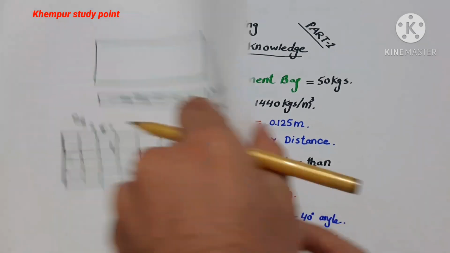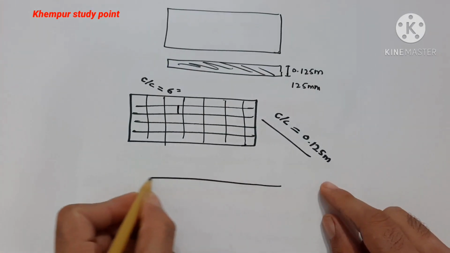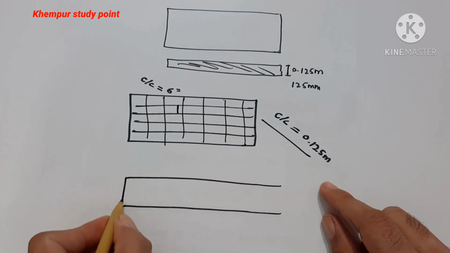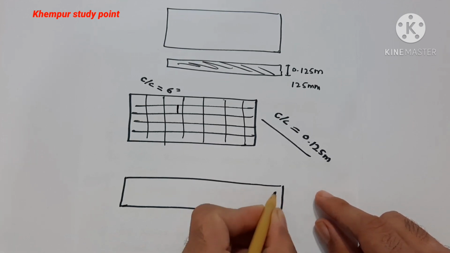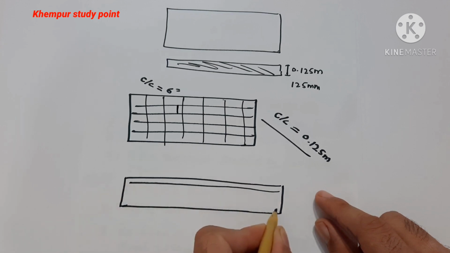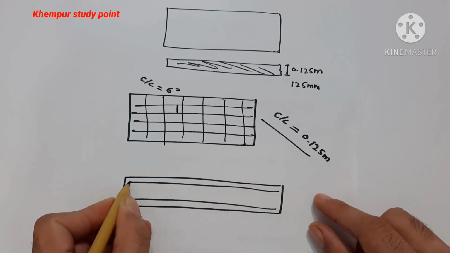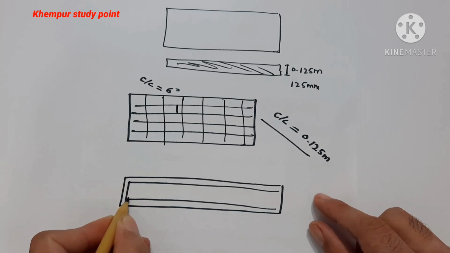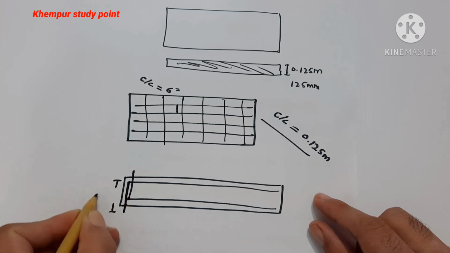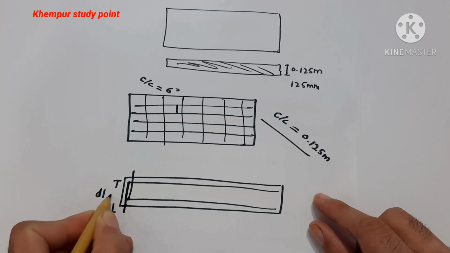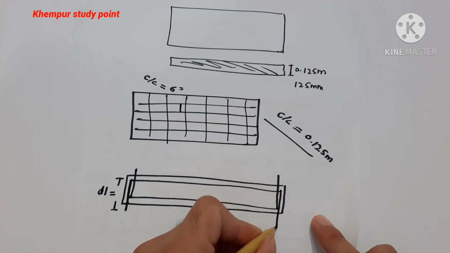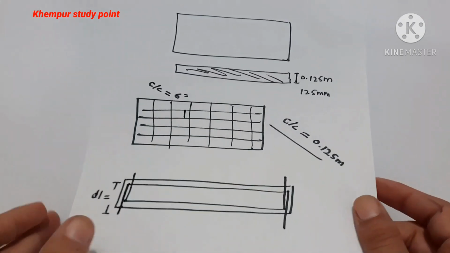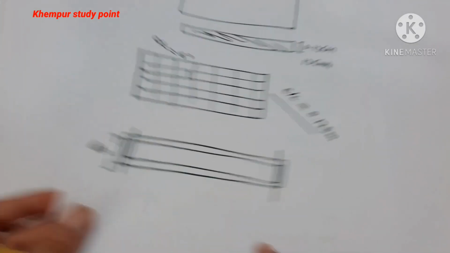The sixth one is DL, meaning development length. What is development length? You can see here, this is a beam, and inside this beam I am providing the steel rods, in long section. These are steel rods. This one steel is coming to the downside and this one is going to the upward side. So this length, from here to here, is called DL, development length, which makes a good bond between steel and concrete. So at the end we are providing these.